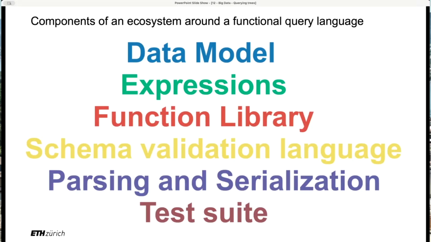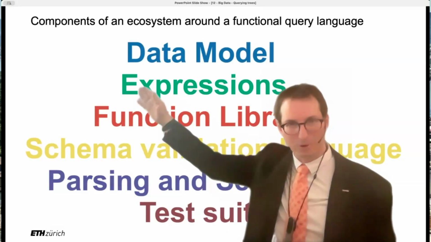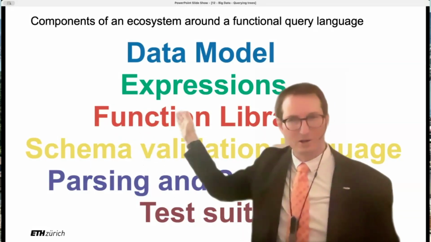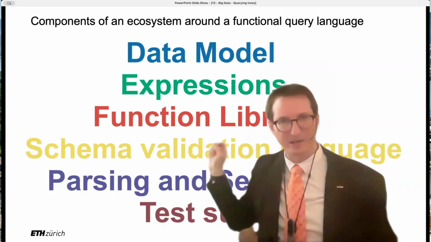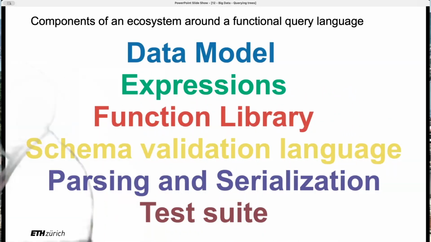This is important for interoperability, that you have standards, because then you can reuse the programs across different systems. But the lesson here is that it's modular, so you will have different specifications: a specification for the data model, a specification for the expressions, a specification for the function library, specifications for the schemas, specifications for the serialization, the test suite, which has a spec too that explains how it works, but the main important part is the actual tests and the expected results.